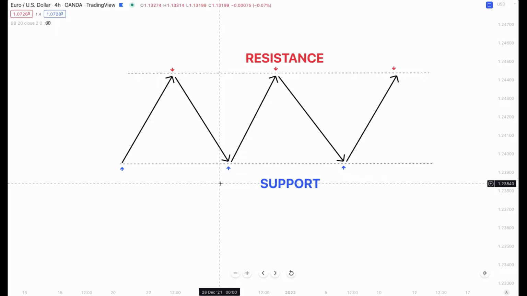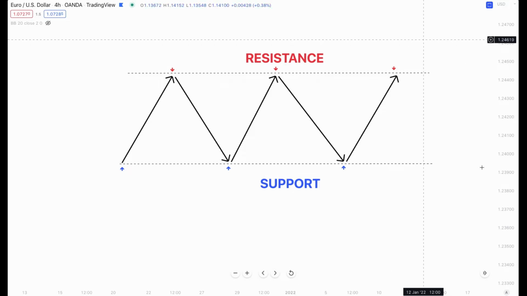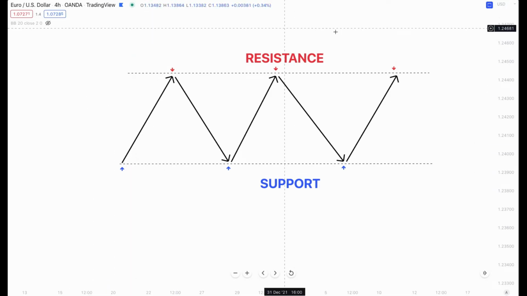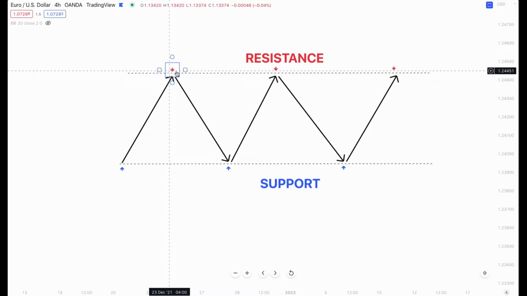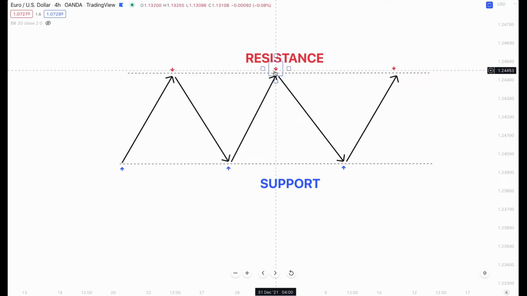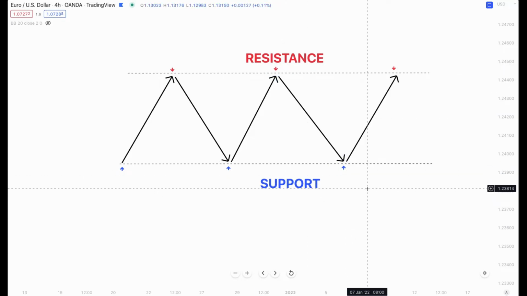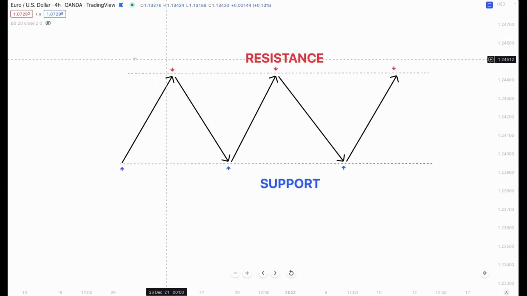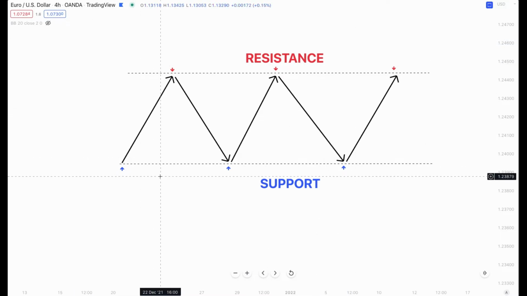Now, this is textbook. Sometimes we see this picture perfect pattern where price beautifully touches the support level, then beautifully touches the resistance level, then beautifully comes back down and touches the support level, then beautifully goes back up and touches the resistance level, then beautifully comes back down. Although this is what we are looking for, in real life on a chart it doesn't always look as clean and neat as this. And this is how smart money gets you.